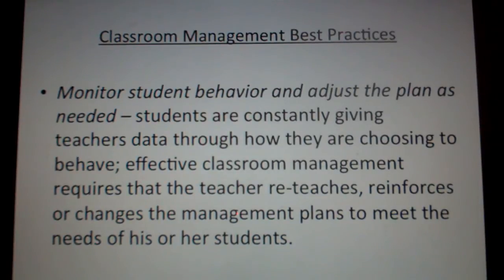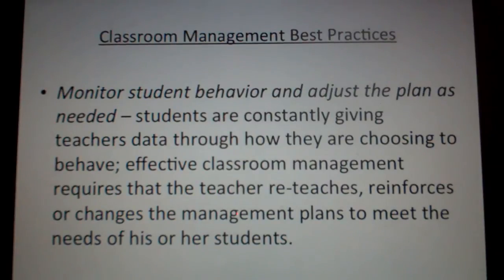So getting really rigid about your classroom management plan and procedures can be a cause of actually not getting the behavior that you want, whereas being flexible, responding to students in the moment, and in your overall procedures can be a really effective strategy. So again, classroom management is more than just a series of practices of managing behavior. There's obviously components of motivation, of investment, making sure the students want to behave and that they're invested in the goals of the classroom, and that they really enjoy being there.